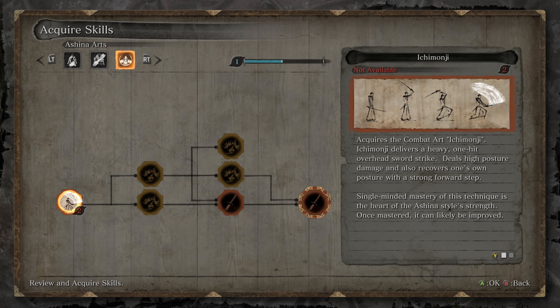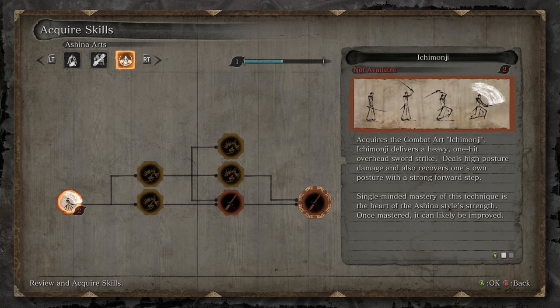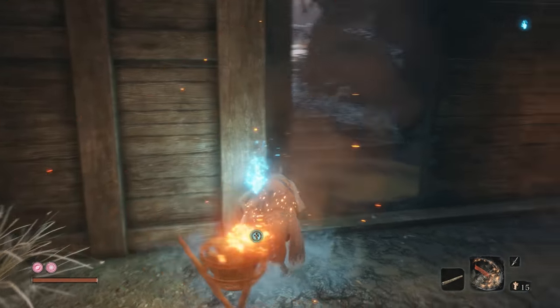Ichimonji. Ichimonji delivers a heavy one-hit overhead sword strike, deals high posture damage, and also recovers one's own posture with a strong forward step. Single-minded mastery of this technique is the heart of the Ashina style's strength. Once mastered, it can likely be improved. Then a bunch of latent effects that look stealthy based on the icons. Unknown art upgrade. Better brushes. You get to wash the ash out of your face.